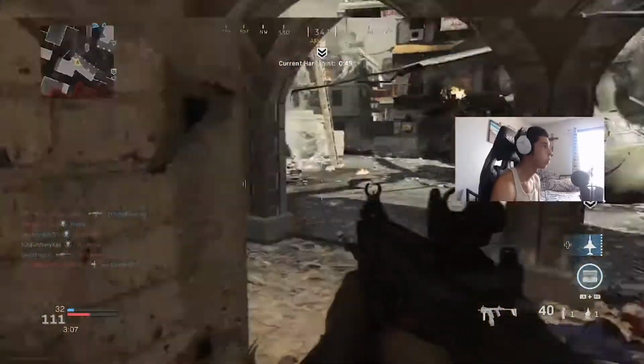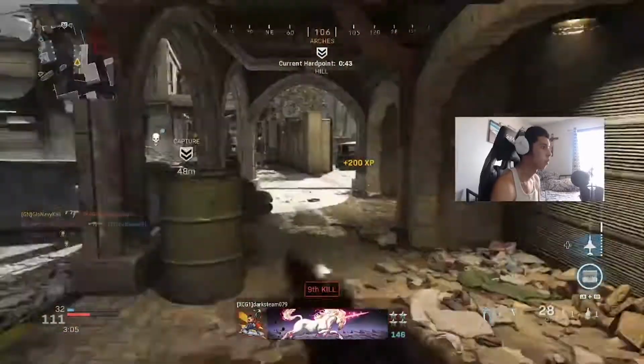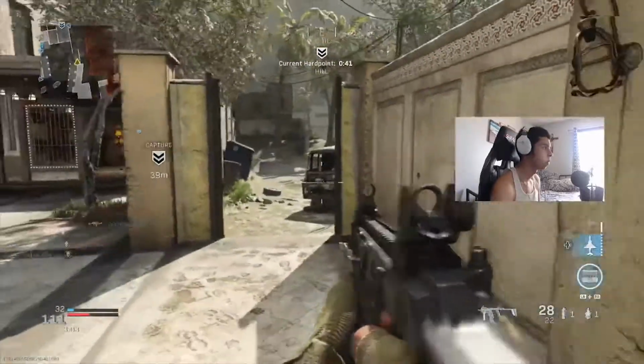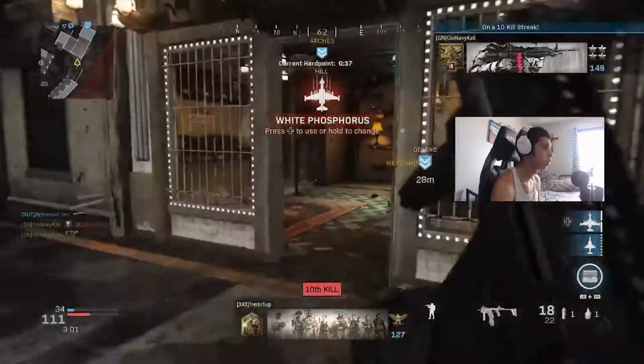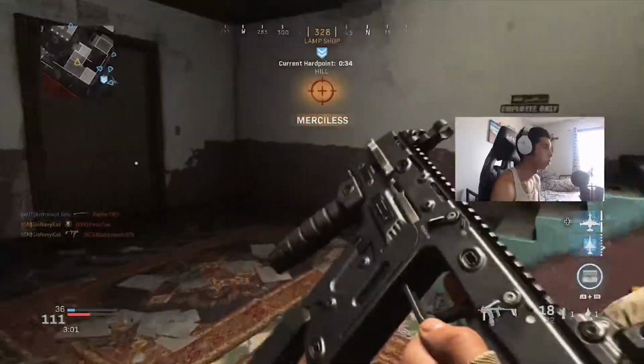Friendly sentry gun online. Come on. White phosphorus loading. Green to deploy.